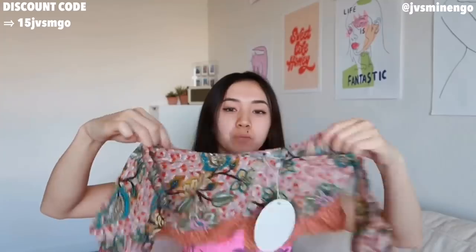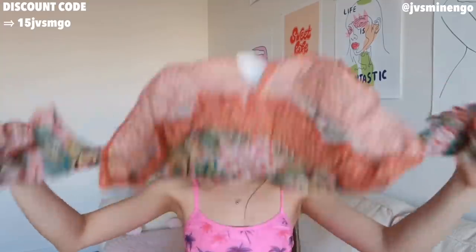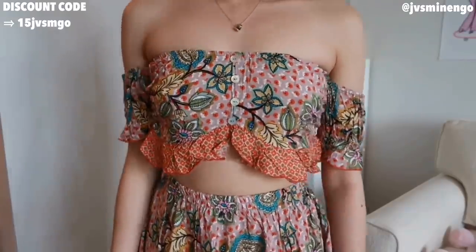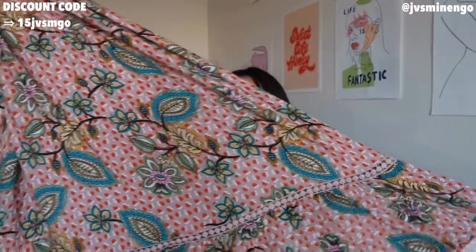Then we have another piece from the Rusty Dusty collection — another cute two-piece set. This is exactly the same style as the white one I showed you guys, but in a really fun floral pattern. Very vacation vibes — if I were ever going to Hawaii or Mexico, this would be fun to wear. I love it so much, very tropical vibes. I could also wear this casually to the mall. It comes with a skirt as well, though this one is not double layered like the other one, so keep that in mind before ordering. I love the pattern with a bunch of flowers all over it. Super comfy and definitely recommended.